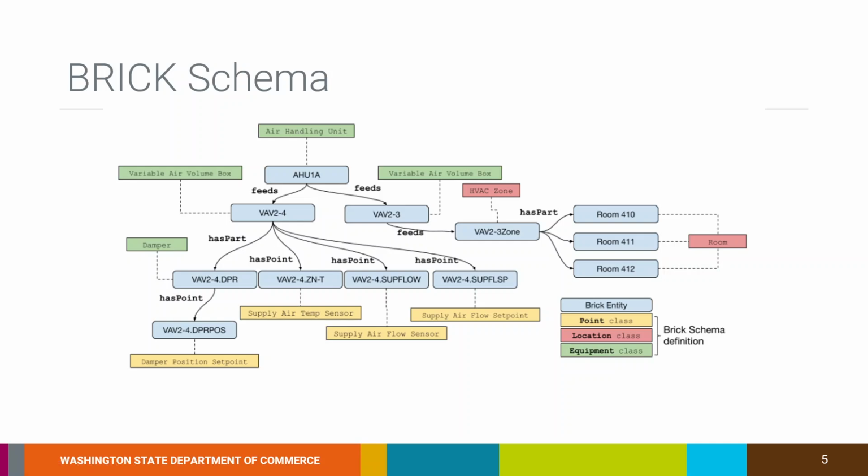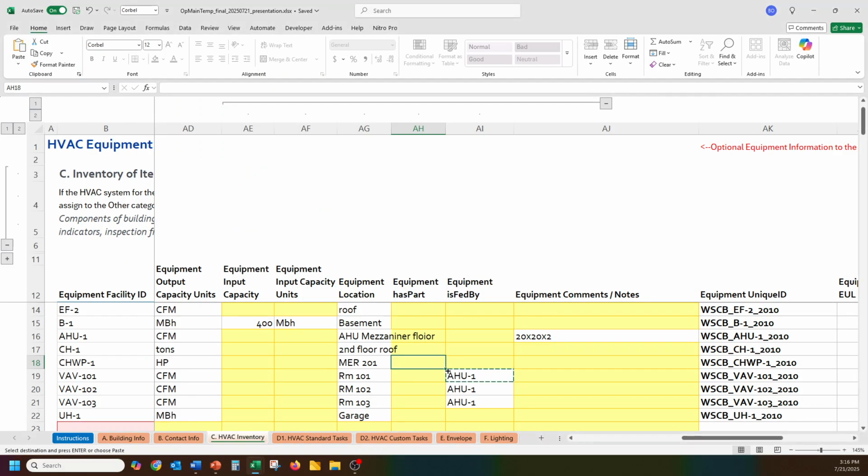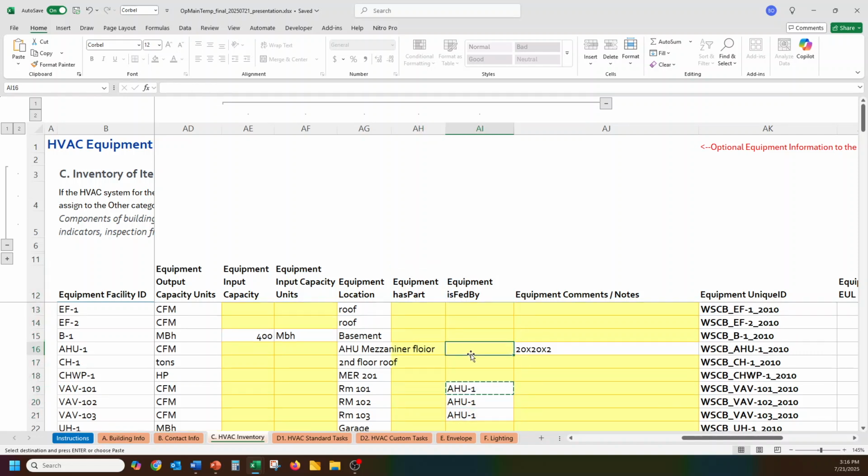So this really is not a database tool, but you can use this as a place to get a starting point. But more importantly, this is a place where you can go and see, okay, if you're having issues with maintenance on air handler 1, for instance, or vice versa.